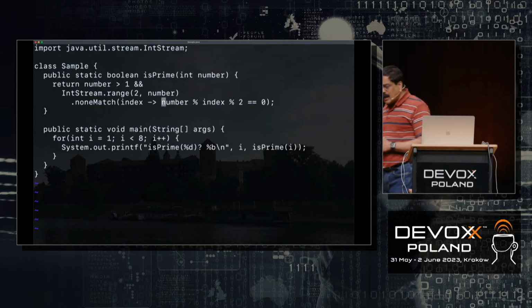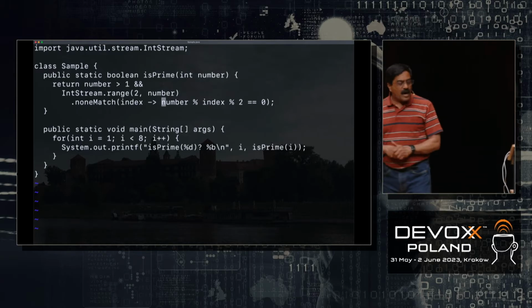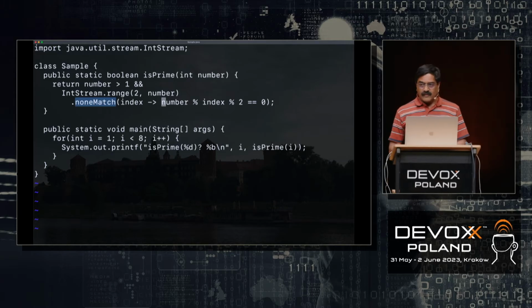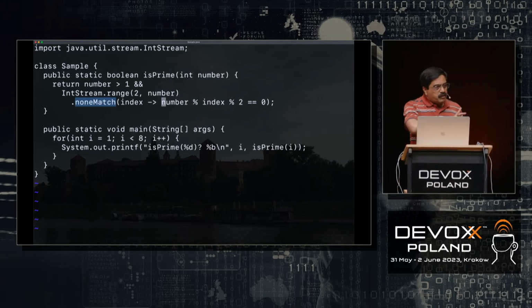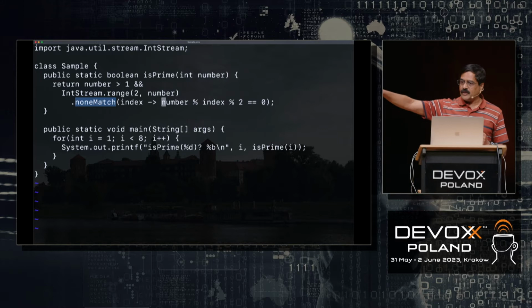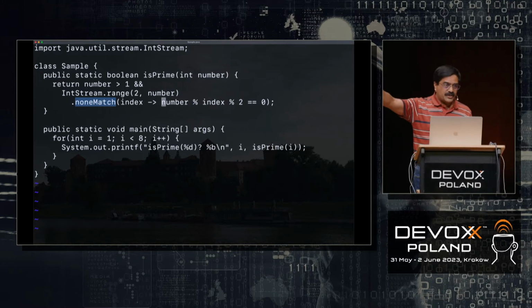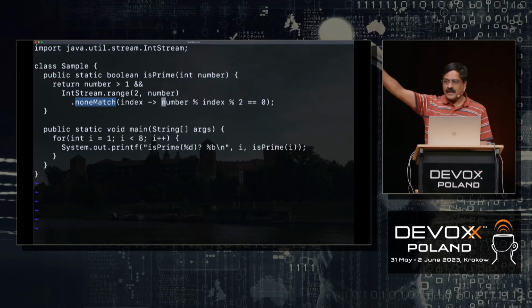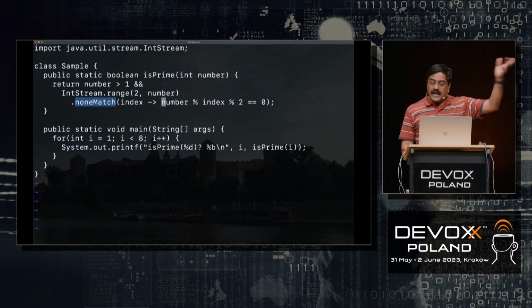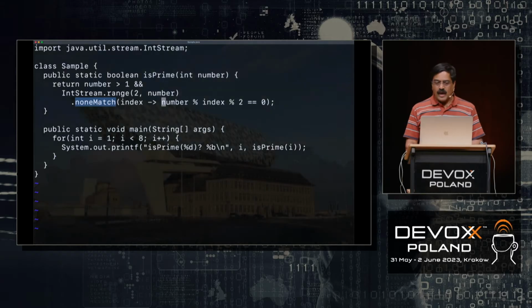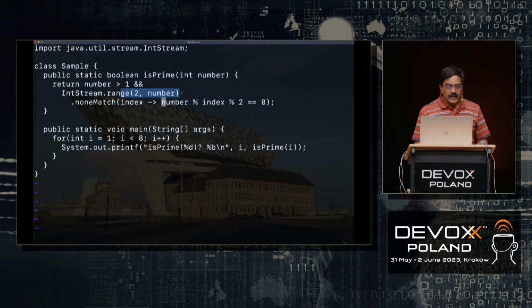Now, of course, when you look at code like this, it's also important to keep in mind that functions like none match are quite efficient in terms of lazy evaluation. They're not going to plow through and evaluate all the values. Instead, it is going to look for the earliest sign that this is not a prime number, that it is actually dividing the value. It's going to bail out. So, for example, if you give an even number, on just the value of 2, it's going to bail out. It will not evaluate the remaining values in the range, so it's pretty efficient in that regard as well.